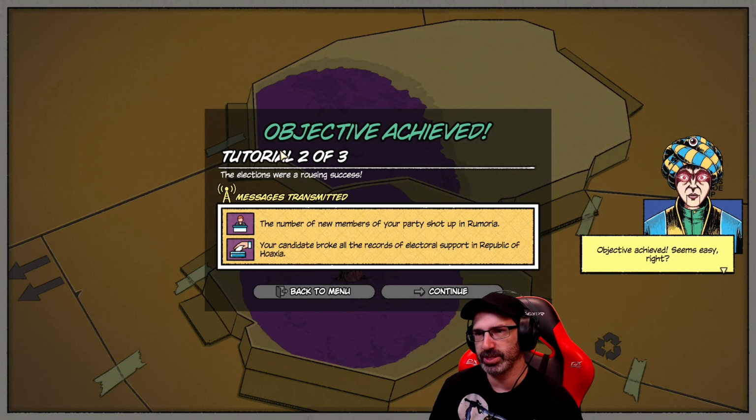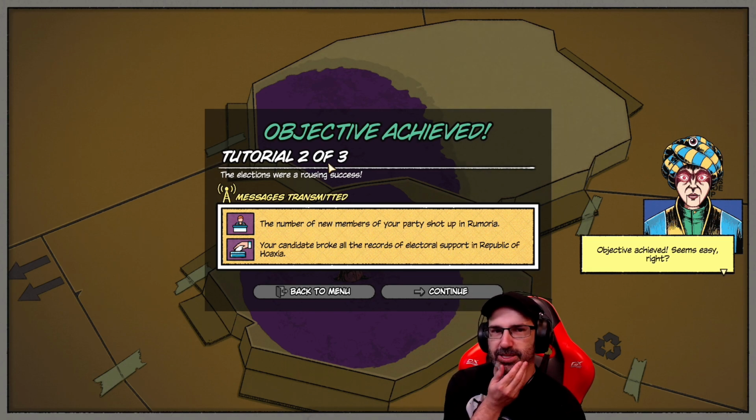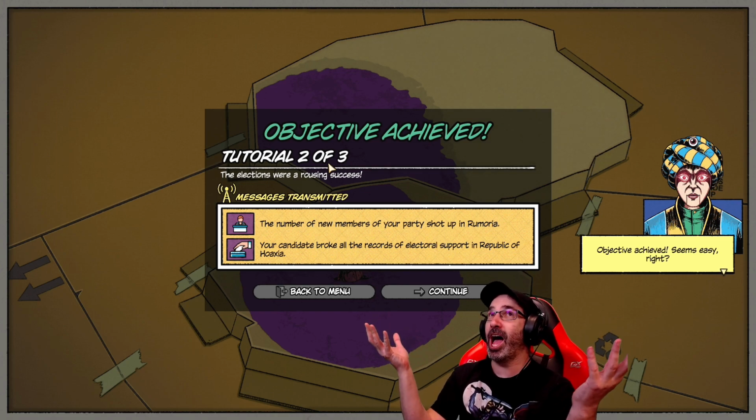The elections were a rousing success. All right, so that was tutorial 2 of 3. Now it's gonna get really complicated, I feel. See, somebody says, I love how that child was excited. That would be me. Frogs!